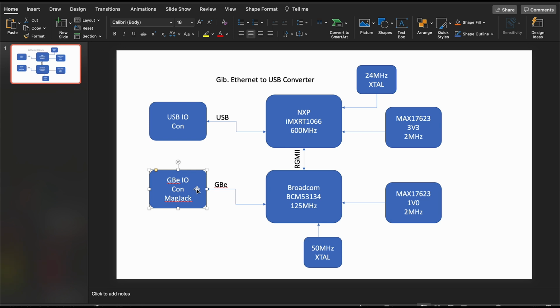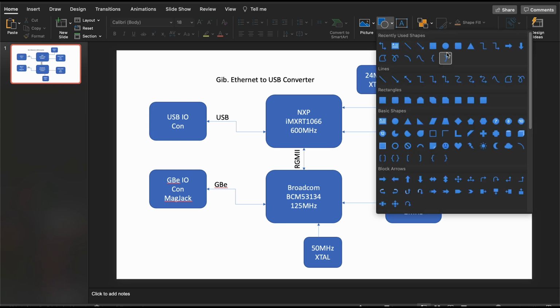The other option is that we can use gigabit Ethernet port for power over Ethernet, and in that case we will get 48 volts out of it, so we will need to regulate them down into 24 volt, which we can do with an external module, and then we will regulate 24 volts down to a voltage input suitable for this DC-DC converter, which I believe is maximum 6 volts. So I would typically regulate it down to 5 volts before feeding it into the MUX 1763.